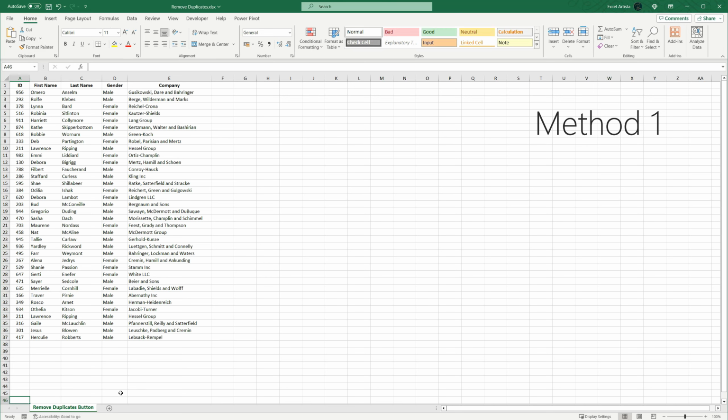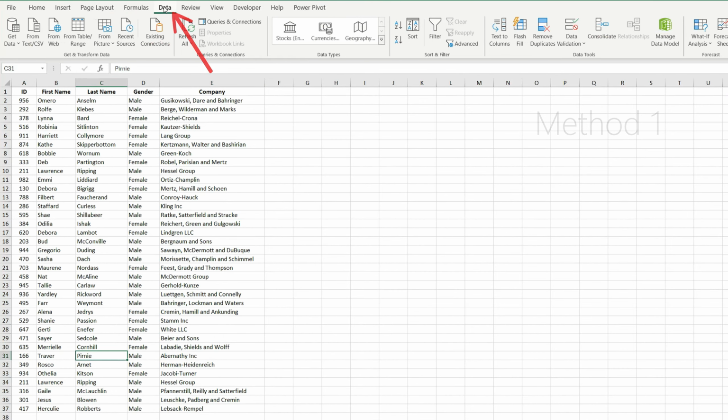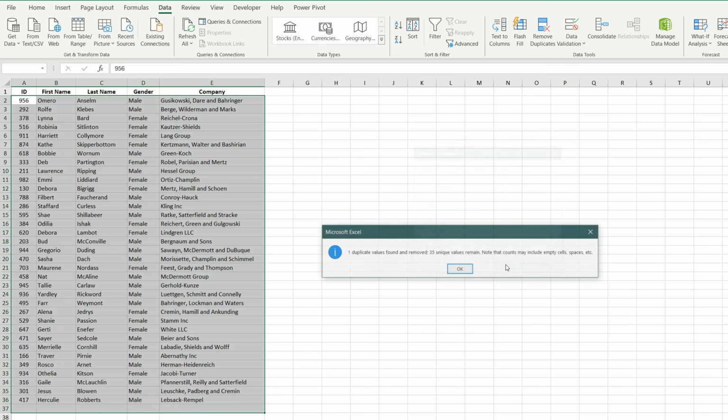The most obvious way to remove duplicates is by using the built-in command button in Excel. First, we click on any cell inside the range, then we go to the Data tab and select Remove Duplicates. A window will open where we can choose the columns to check for duplicates. Since the ID is the only value that is 100% unique for all employees, we unselect all columns and select only the ID column.